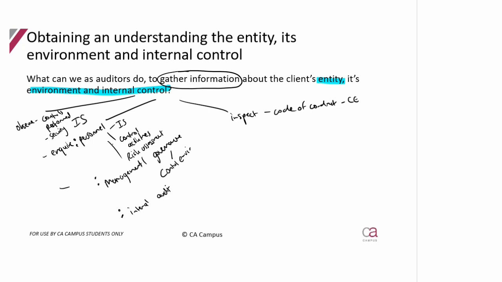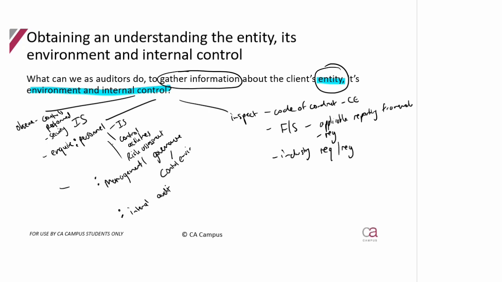Now let's move away from internal control and consider everything we need to understand about the entity. How can I determine what the financial reporting framework is and any additional regulations? I can inspect the financial statements to understand what the applicable reporting framework is and any other regulations. For industry practices, I can go and look at industry requirements and regulations to understand what the industry expects of them.